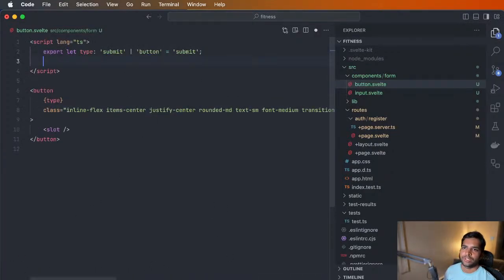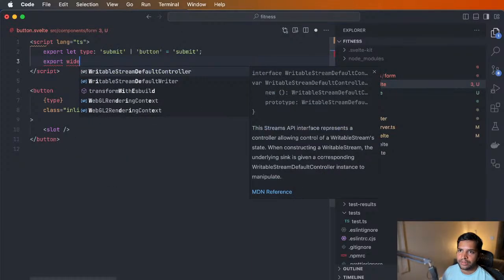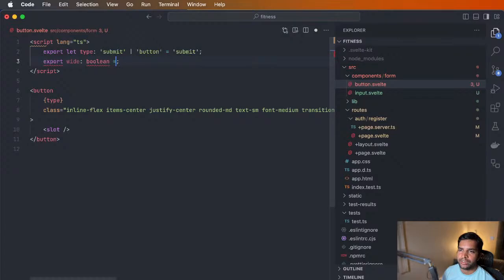Now I want it to be full width. Export wide is going to be a boolean. By default, let it be false. Now I want to change classes based on that.